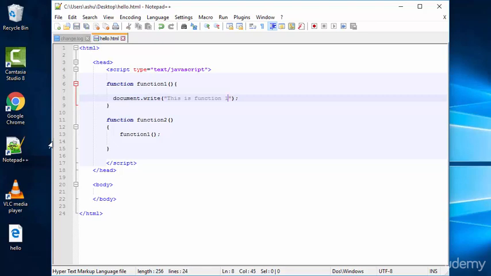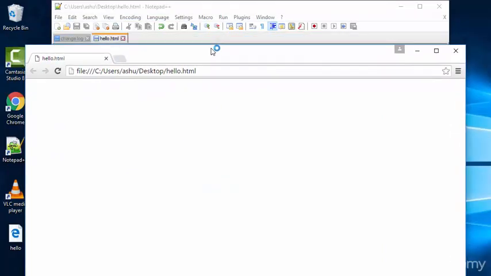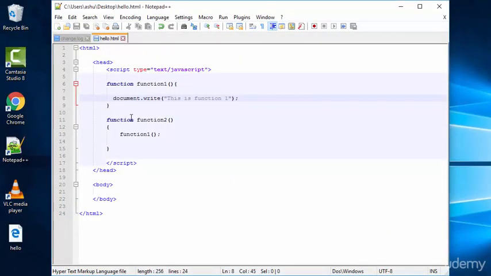Now once we go ahead and save the program and execute it on a browser, you could see that nothing really pops up. And that is because we have successfully called function1 from function2 right over here, but we have forgotten to call function2. So once you call function2, it is going to execute this code right over here, and the code over here is nothing but the function call for function1. So this function call is going to execute this function, and this function is going to execute this line, which is document.write, this is function1.